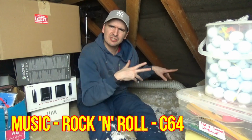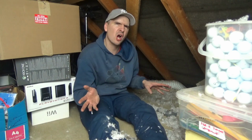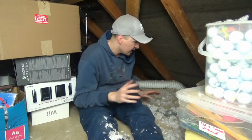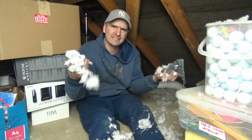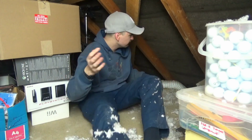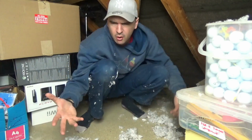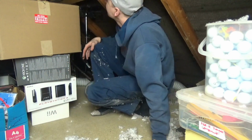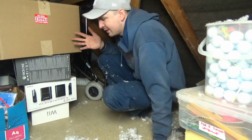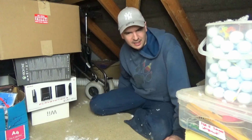Okay, we're actually on the other side of the room now, and a lot of this stuff over here is also mine. However, I've been meaning to ask my mum this for quite some time. I don't actually know what's happened over here, because there is so much of this loft insulation, and it's absolutely everywhere. So, yeah, I don't quite know how it's happened. I'm guessing the people that was here, that was doing the work, I don't quite know what to say here, but yeah, it's just everywhere.